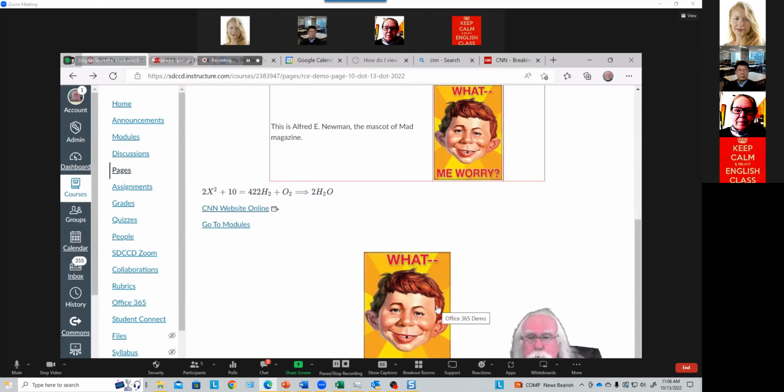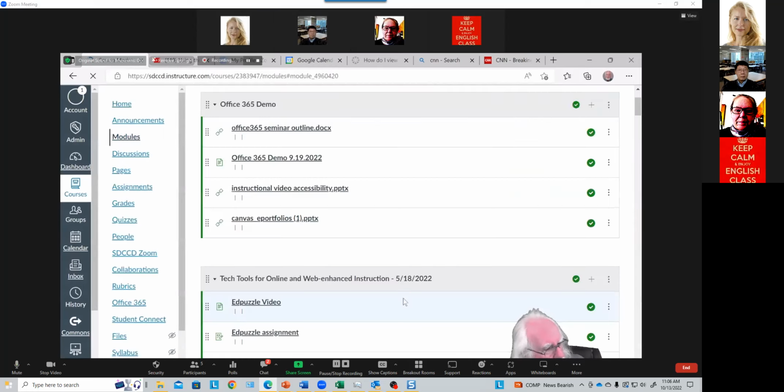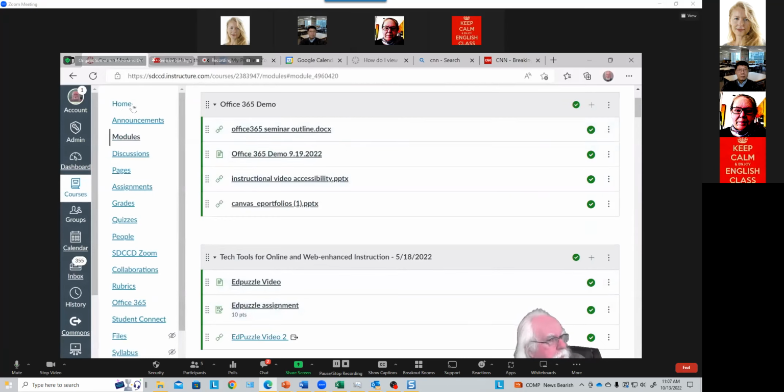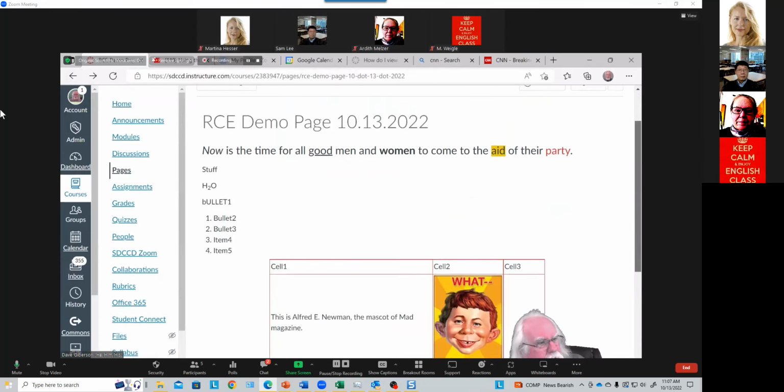Can you verify whether the alt text is indeed there? Yeah, if you click on the picture, so that's not what I meant to do. I need to be in edit mode to do that. Sorry. Just go back and edit this.